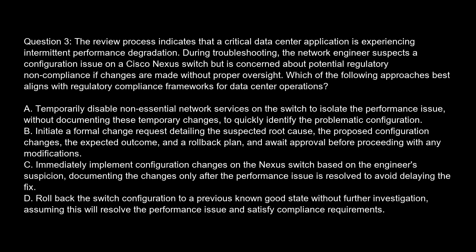Option C. Immediately implement configuration changes on the Nexus switch based on the engineer's suspicion, documenting the changes only after the performance issue is resolved to avoid delaying the fix. Option D. Roll back the switch configuration to a previous known good state without further investigation, assuming this will resolve the performance issue and satisfy compliance requirements.